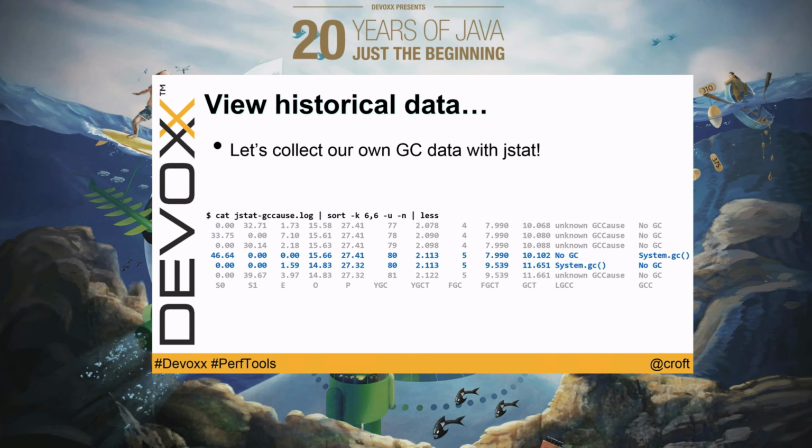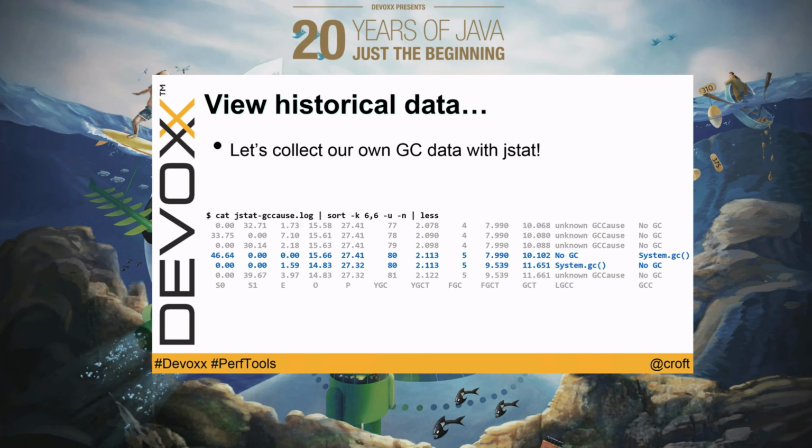So there I'm using cat to just read in the file, then piping that through to sort. I'm sorting by key 6, which is the YGC column, doing a -u to only select the unique ones, so that's basically only selecting the times when a garbage collection actually happened, which is only really the interesting ones. And then the -n to make sure it's sorted by number. Otherwise, it just sorts alphabetically and everything goes a bit wonky. Then piping that into less so I can at least traverse it.